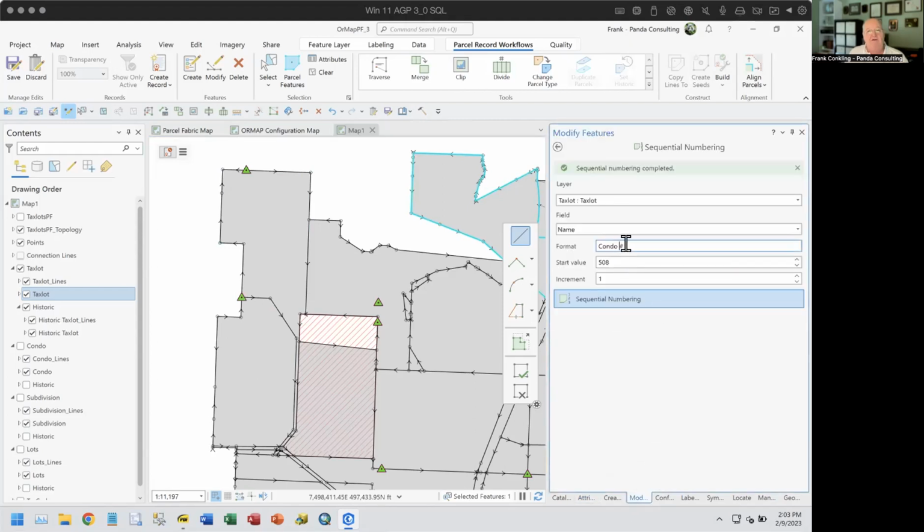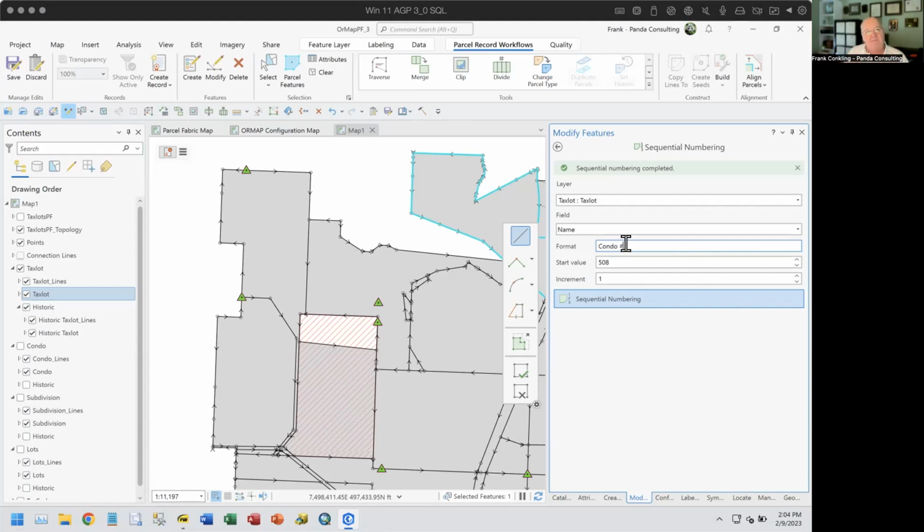And Frank, is that a Pro tool or is it in the Fabric? Pro. Excellent. 90% of these tools are Pro tools. They have nothing to do with the Fabric. And I have to reinforce this again.